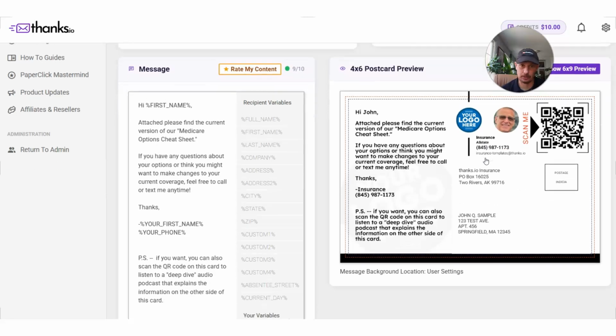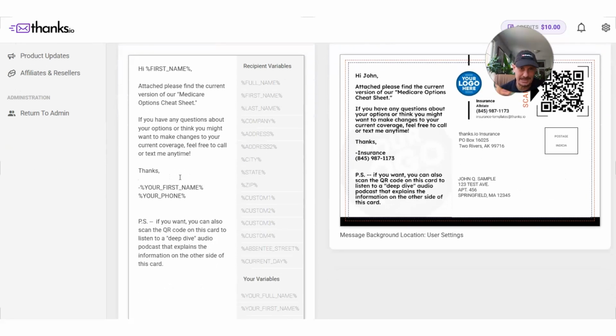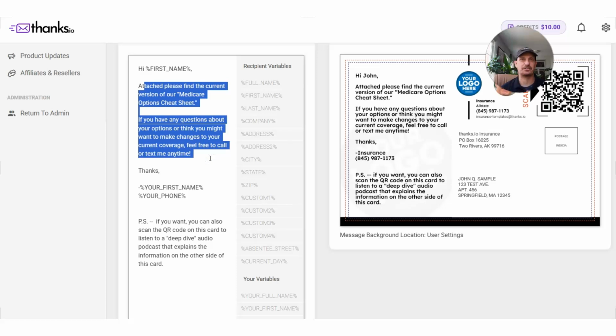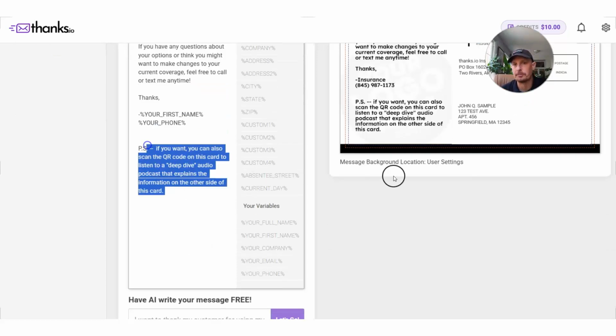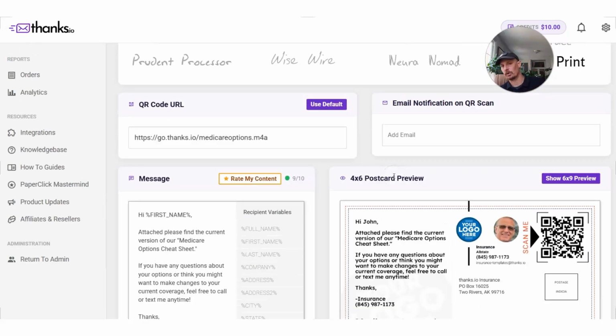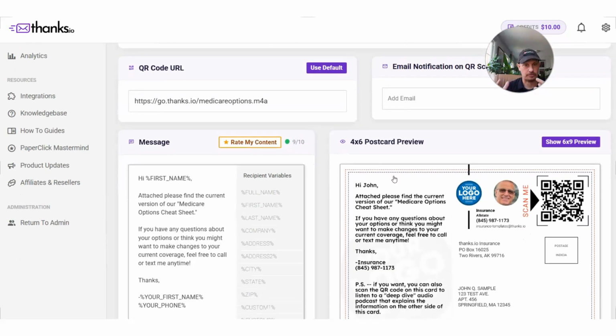If you've done the branding step, it'll all be ready for you. You can tweak it if you want. My copy is usually pretty good, and I have a good sense for what people are willing to scan. So I know this might sound simple and low fluff, but it kind of does the trick. And then the PS is the most powerful part because we want them to engage with that audio recording if possible, so that there's a response.